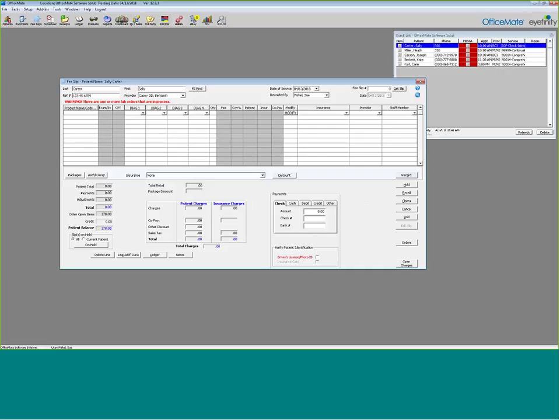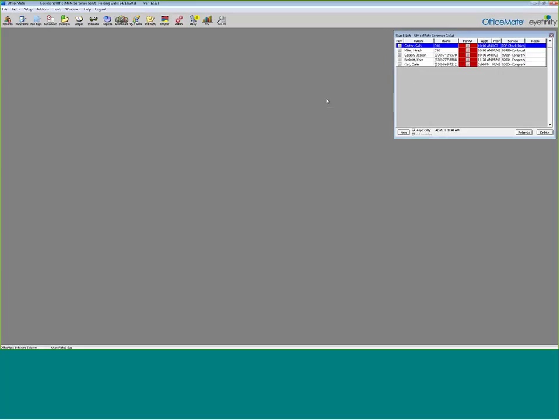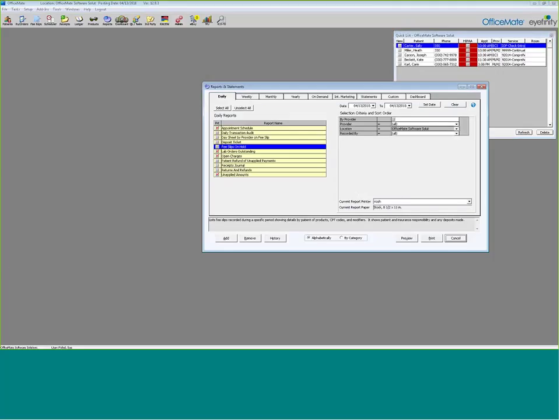Okay, very good. Now when you use the running man and you drag a patient over to a specific area of one of these first couple of tabs here in the icon bar, it will automatically open that particular feature and already populate that patient's name in here so you don't have to click the find button. The advantage of using the running man, dragging that information over, and using this quick list is more efficiency, saving you a little bit of time. So we wanted to throw that in there as well. Let's get back to our reports a little bit.